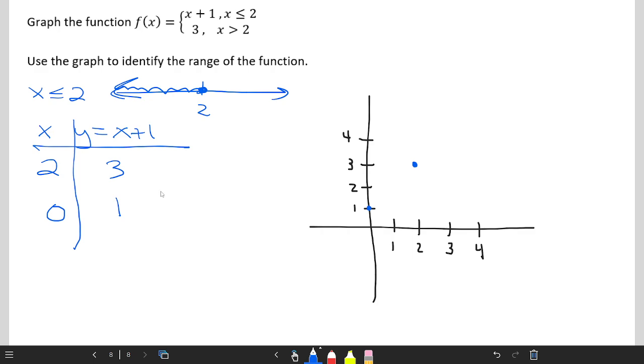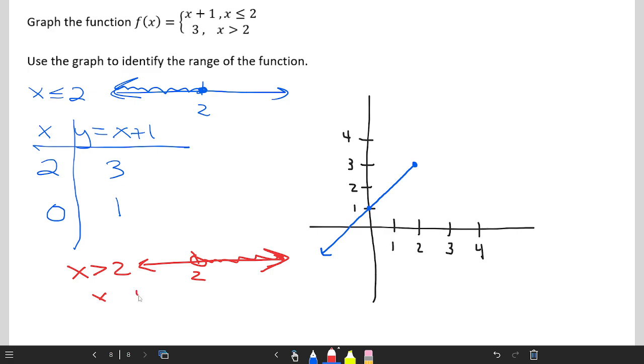So once you've plotted your points, then just think carefully about how to draw this. We're starting at the point with an x value of 2, so we're starting at this point here, and we're going to go to the left, making sure to pass through the other point that we plotted. So that's the first piece. Now the second piece is for x values that are greater than 2. So open circle at 2 and shade to the right is what that would look like on a number line.